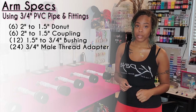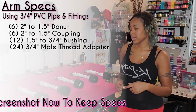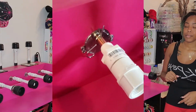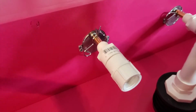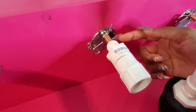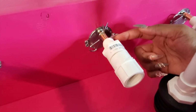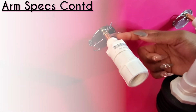So now what I'm going to do is take the phone off the tripod and bring you guys a bit closer so you can see exactly how to connect your arm to your motor. A lot of these motors come with a 4mm coupling. That's this gold piece right here. From what I've seen from other videos, that 4mm coupling is not sufficient. So I actually ended up buying the 7mm couplings.